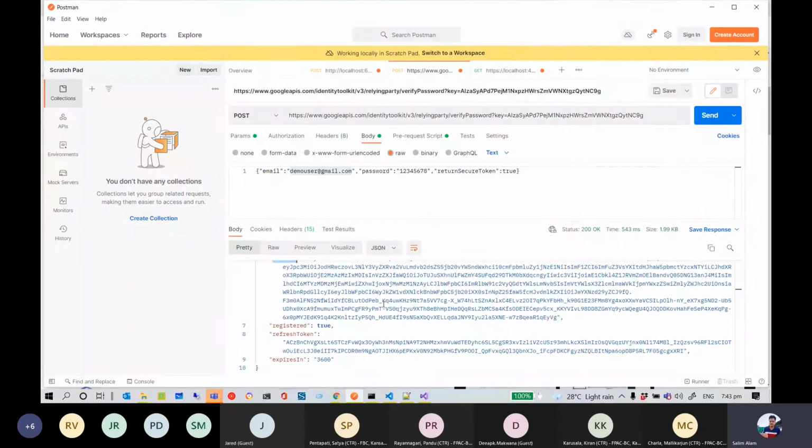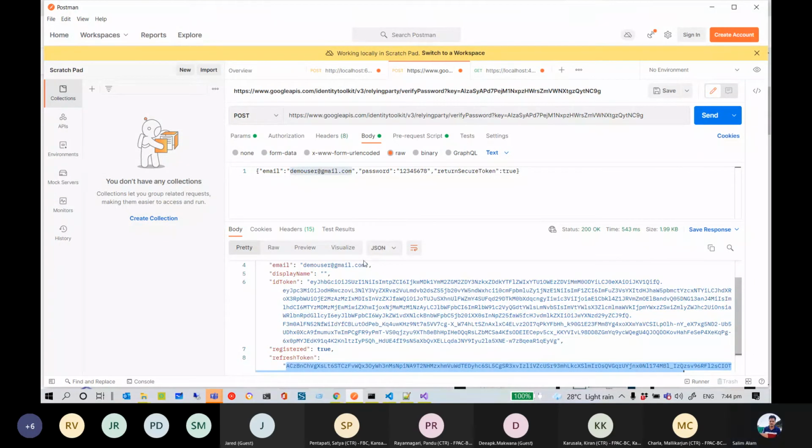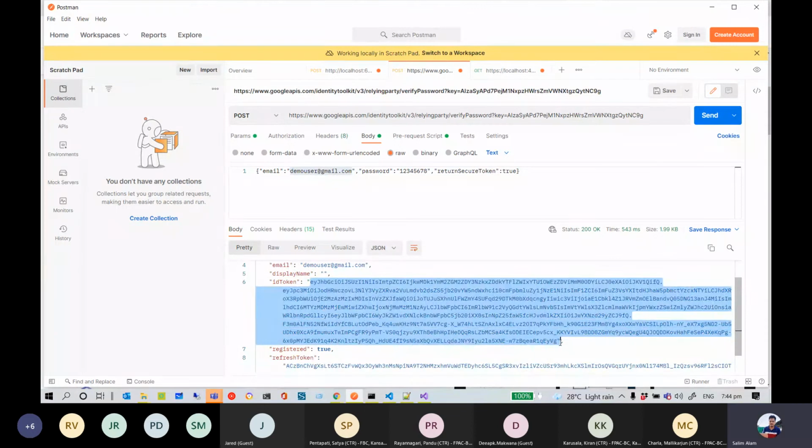Since our token expires very frequently, I don't implement the refresh token. I let the user re-enter their credentials again, because what refresh token implementation does is that they never let the user log out. If the time of the token has expired, and we hit the refresh token endpoint, we will get a new ID token, and then our ID token will be replaced.